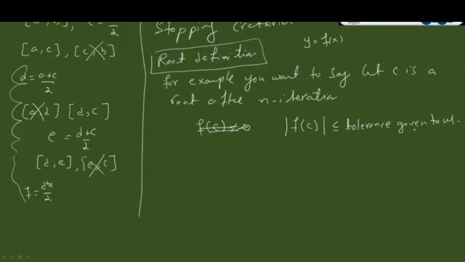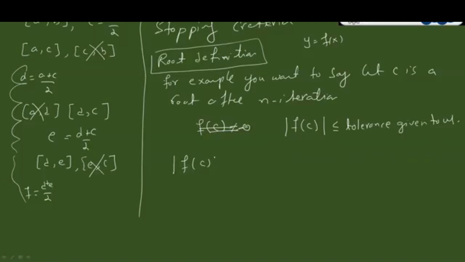Now you may be confused, sir, what is tolerance suddenly? For example, I said that I will try to find the root of this equation, but you have to stop at a certain level when you have the following accuracy. For example, if f of c is any value that you want to claim as a root, before stopping, you have to check it.